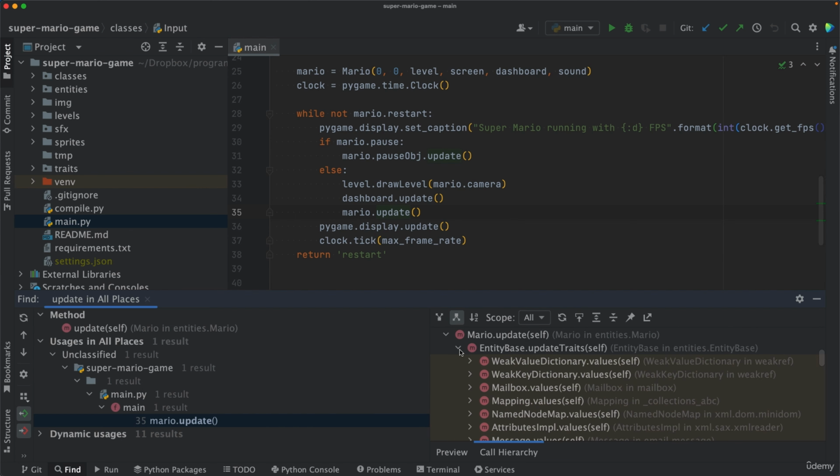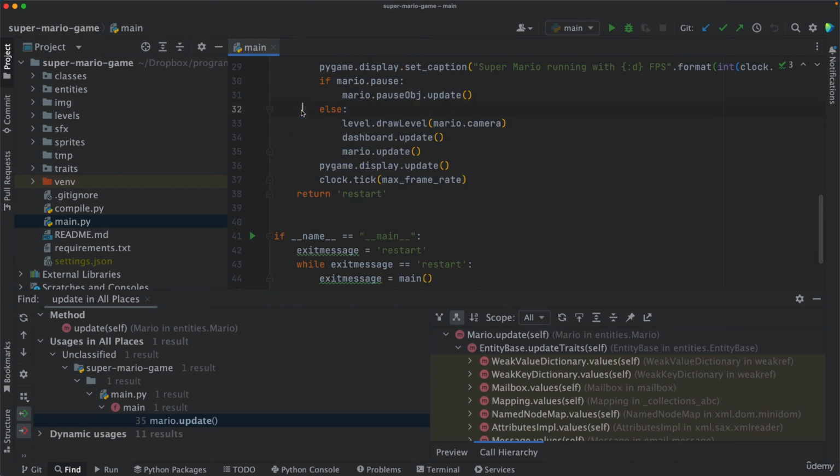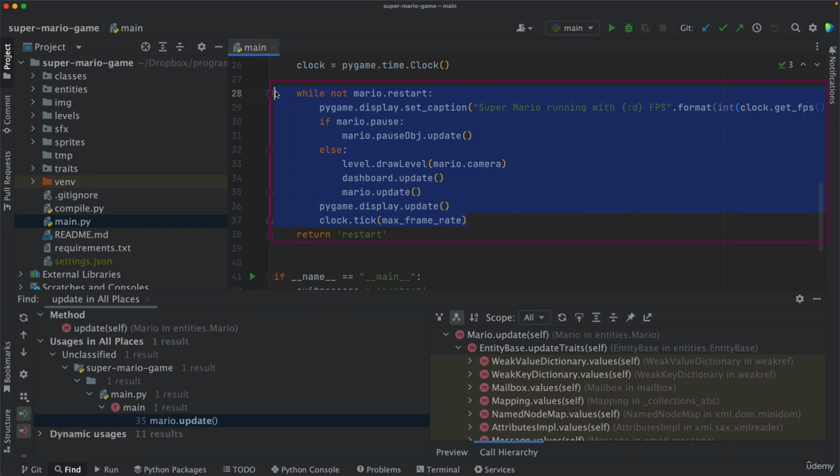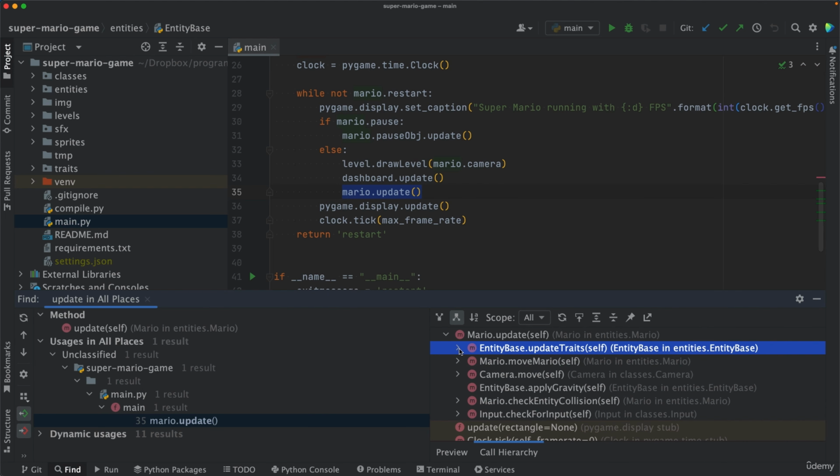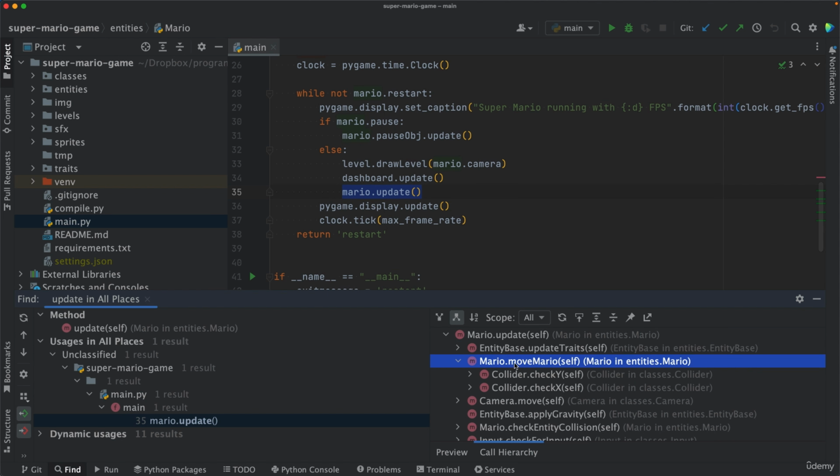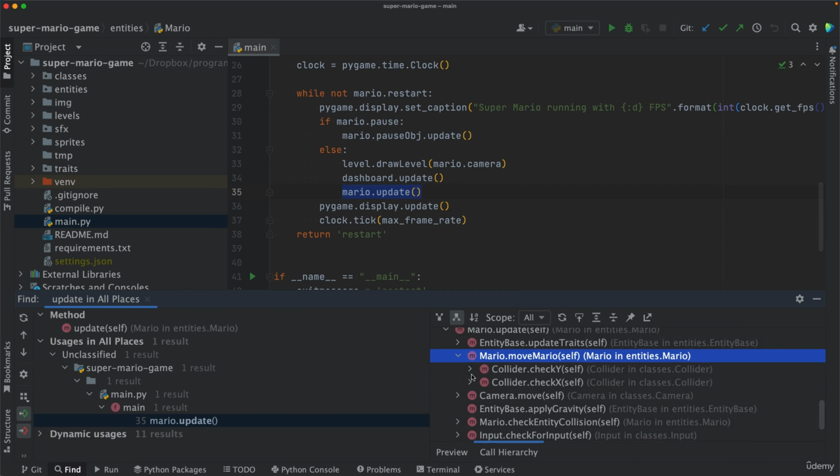We have this method which is called all the time. While this loop runs, this loop here, it runs every millisecond. So this method is being called every millisecond or so. And so we check for things like update the traits if Mario has gotten some superpowers, and then there's the method that moves Mario, which I would suggest that the programmers have named just move, Mario.move, instead of using this camel case style. So this method is calling other methods inside its definition.